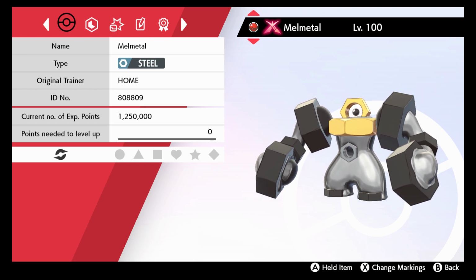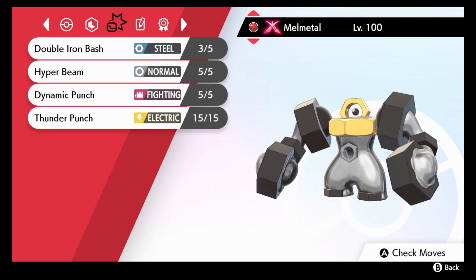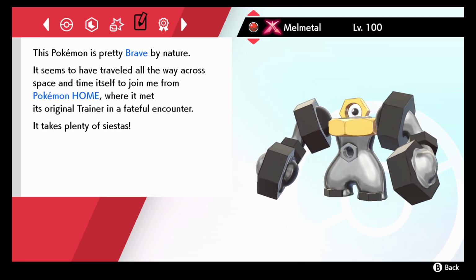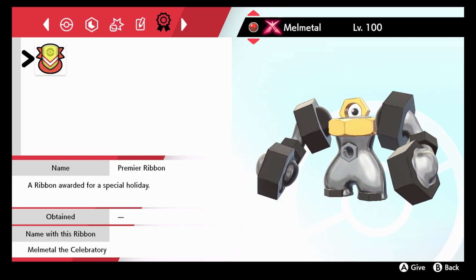As you can see here, its original trainer is Home. Ability is Iron Fist, and its moveset is Double Iron Bash, Hyper Beam, Dynamic Punch, and Thunder Punch. It is a Brave Nature Melmetal, and we have got this cool little ribbon, a ribbon awarded for a special holiday. So now I'm going to be showing you what GMAX Melmetal looks like and its GMAX move.